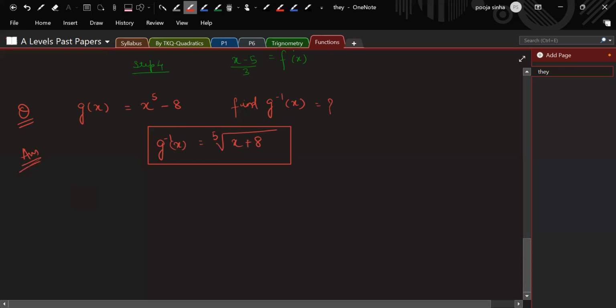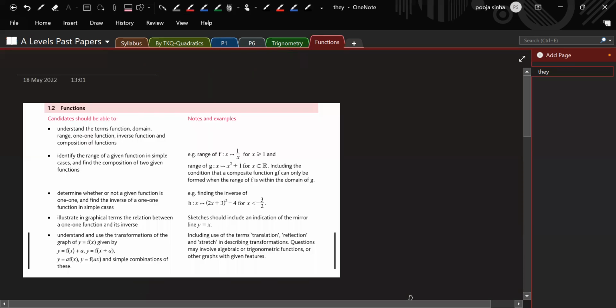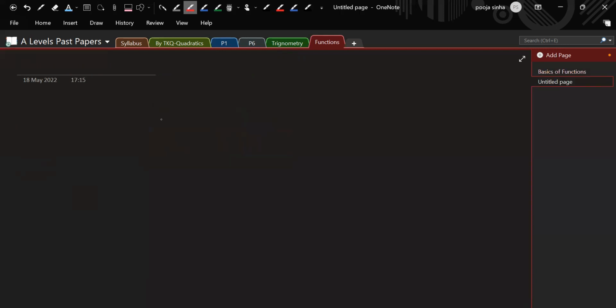Perfect. So I think there is no problem in understanding the basics of functions, right? We have just started. Yes, it was kind of a revision of last year. Then we will do the tests that we do here. Any idea what the tests are? Tests as in for the function? What are the various tests for functions?